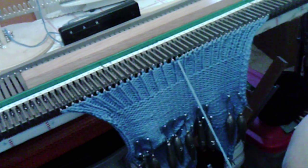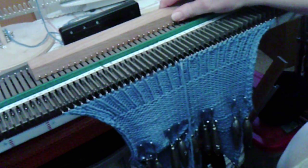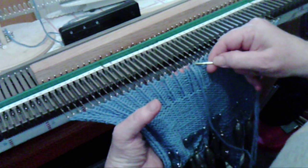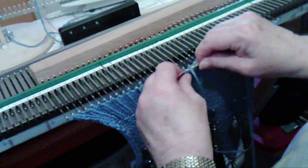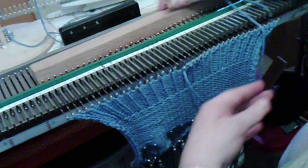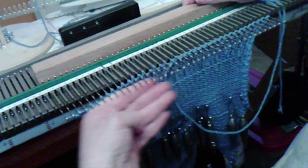See, that's why I didn't reform that stitch when I dropped it, because I knew I'd be dropping it in here. This saves a little bit of time. And just ladder up.